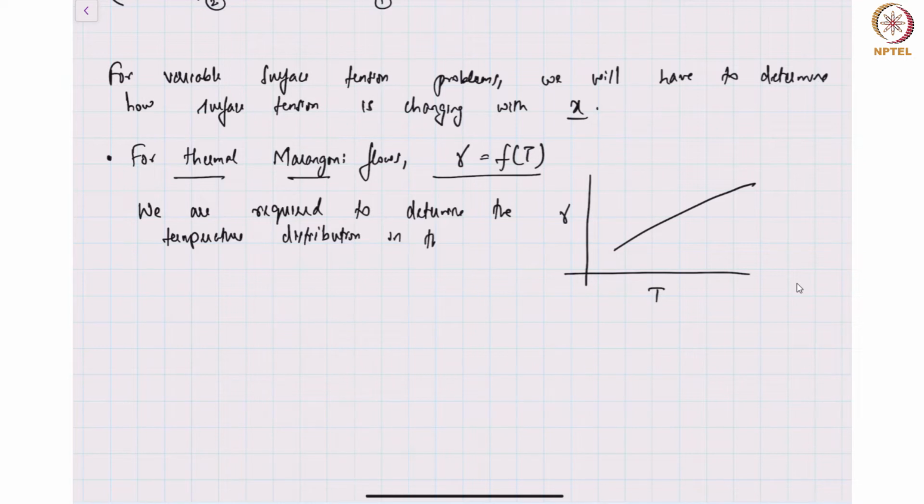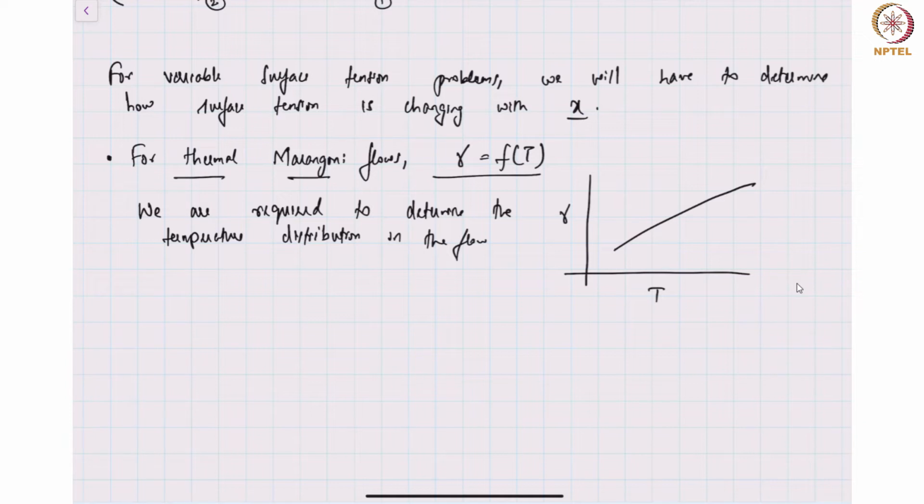For example, heat flux can get transported from one place to another either by conduction effects or by convection effects. So this is now a coupled problem. So we will have, in addition, two more equations. An equation for evolution of the temperature field, typically in both the fluids, and then a coupling between temperature and surface tension. Once we do this, the system is what we call as closed.